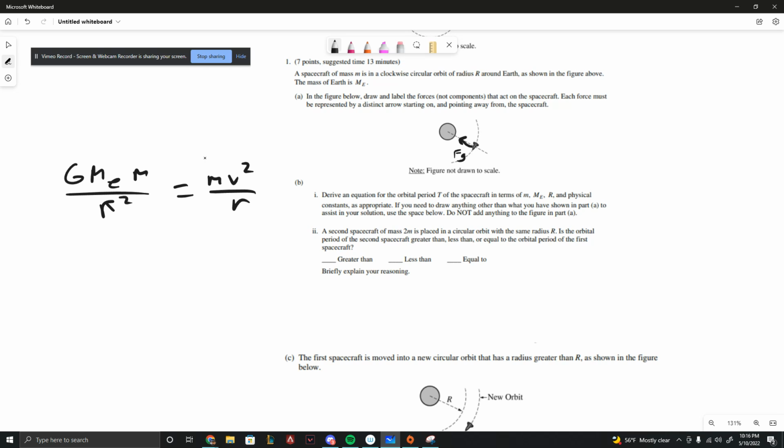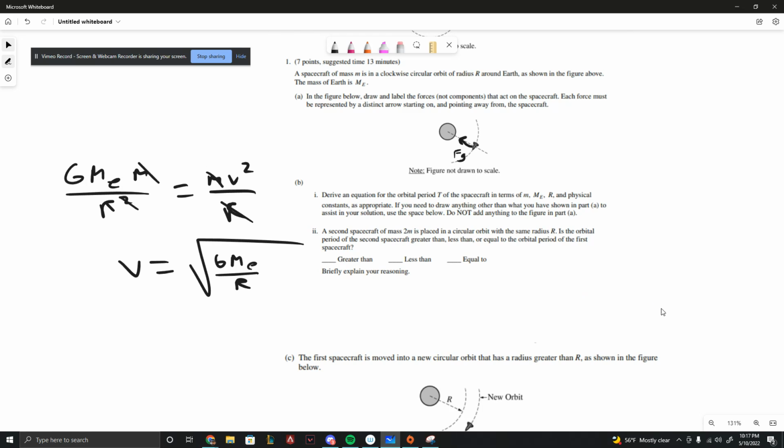What we're doing here is solving for the velocity, and then we're going to plug it into a different formula to end up getting the period. And you'll see as it comes together. So this should be capital R. What's going to happen is these will cancel, this will cancel, and we're going to be left with v equal to the square root of big G, the mass of the Earth, over the radius.